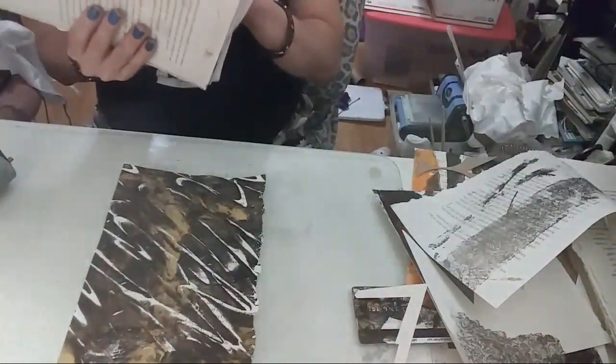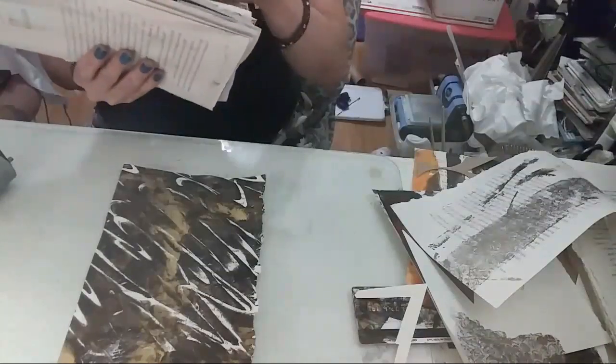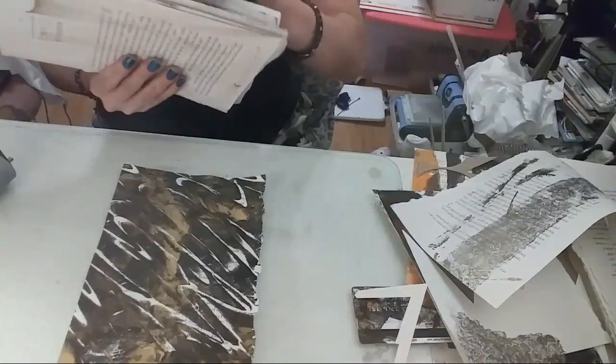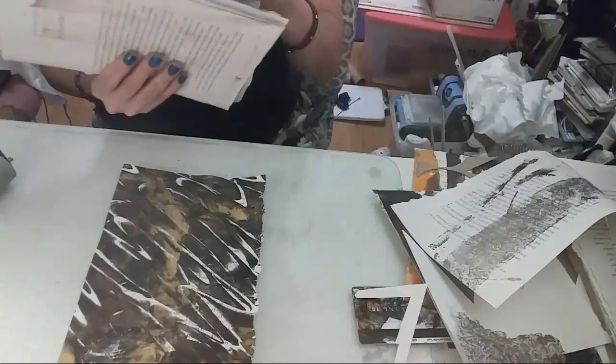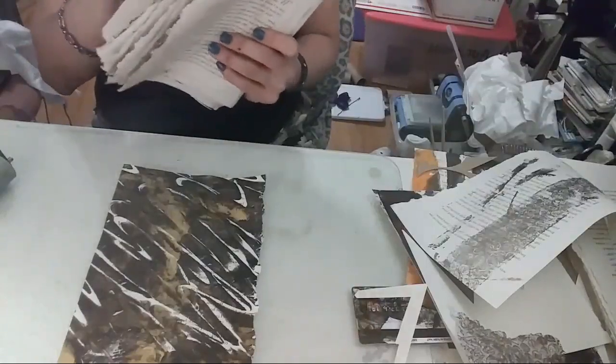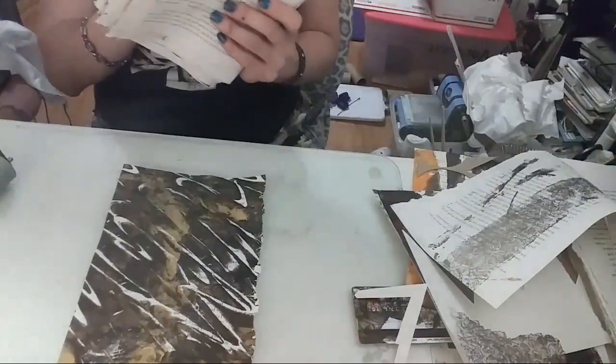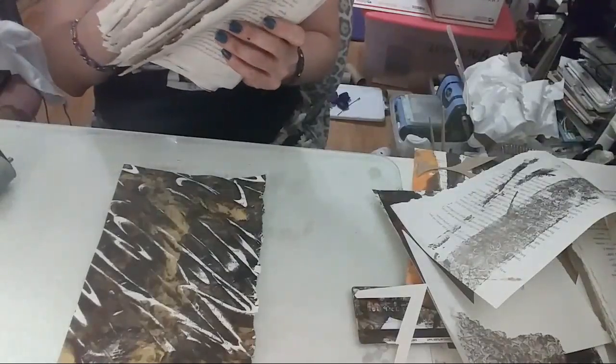And I'm kind of liking gearing towards my Frankenstein paper. This, I kind of like it. Won't get much out of it.